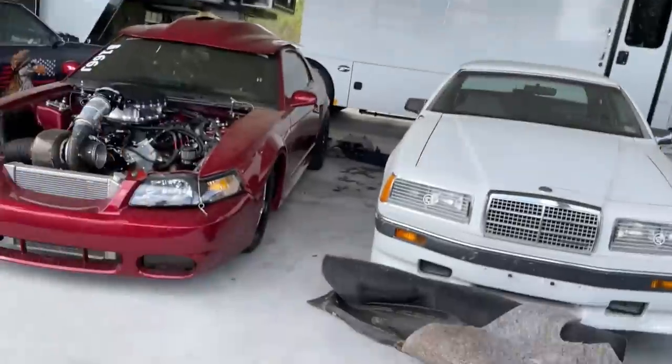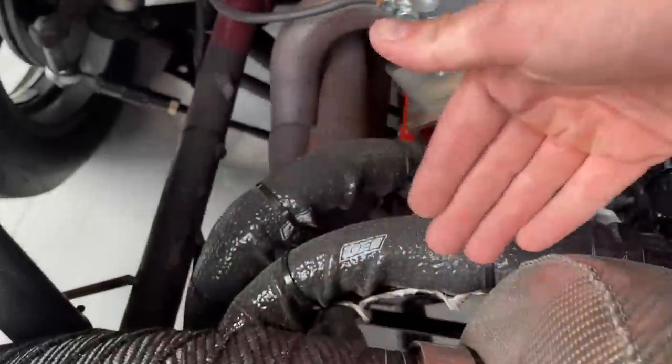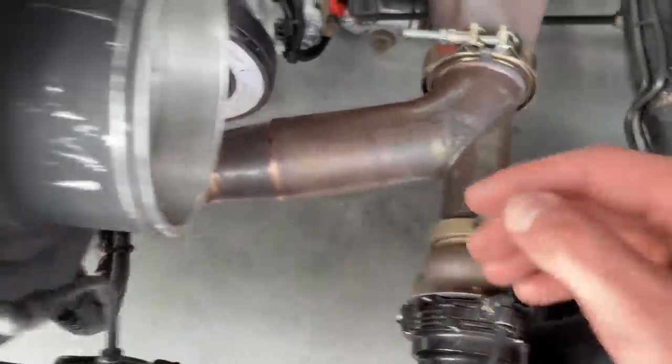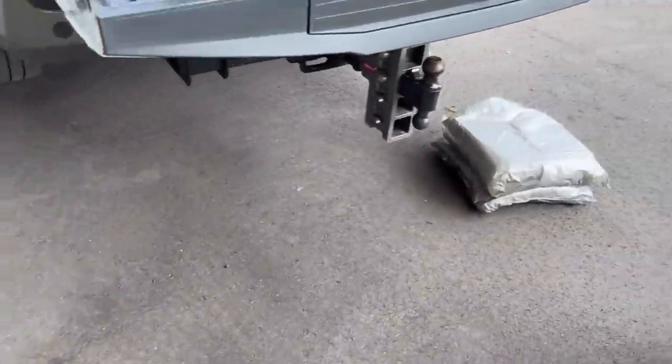Tim is the kind of guy that you can call up when you're in need and he's going to guide you in the right direction. I've been in touch with him talking about wastegates, the turbo, the cold side, the hot side, clamps — everything. He immediately asked what wastegates are you running, because with a turbo this large we need to make sure we get good flow when we want it. Right now I have VS Racing 44 millimeter wastegates on both sides, and we're upgrading to 50 millimeter VS Racing wastegates. We're going to have to cut the hot side and do some modifications, but we're getting this cleaned up. Let's unbox those wastegates.